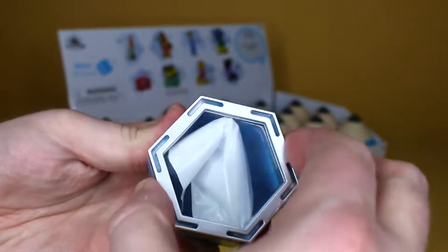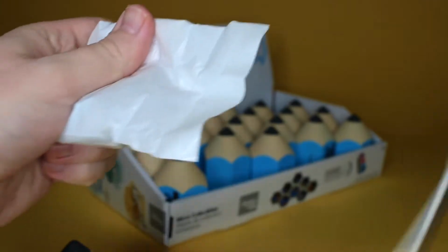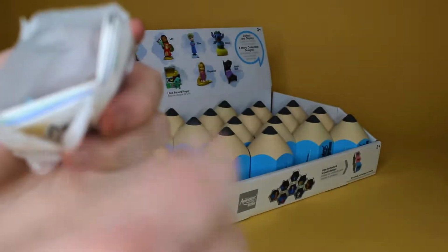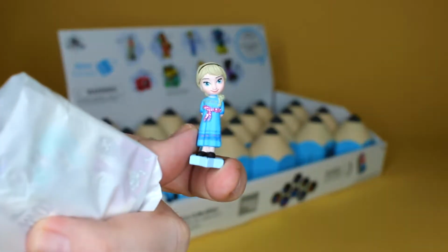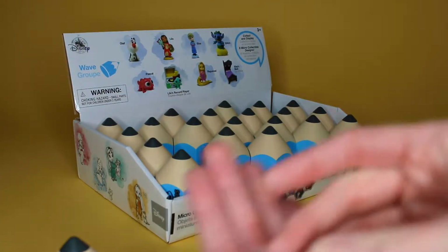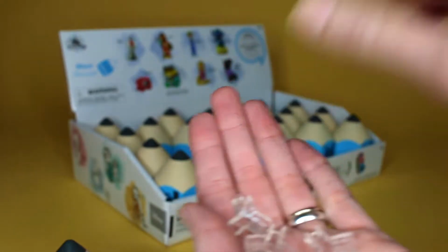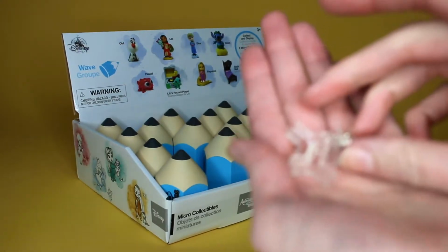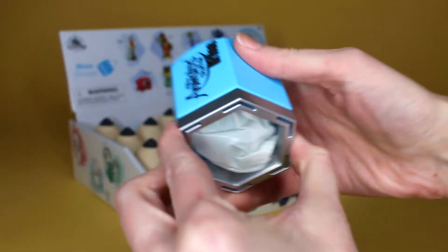Okay, I just cut this one open. Let's see what we get. So far, we've gotten lots of good ones. Yeah. I'm really happy. Ooh, what is that? It's another Elsa. First duplicate. Yep, no problem though. We got plenty more. Also, I forgot to tell you, they come with these little things, and these hook the little cases together so you can make a display case. And we'll show you that in a minute.